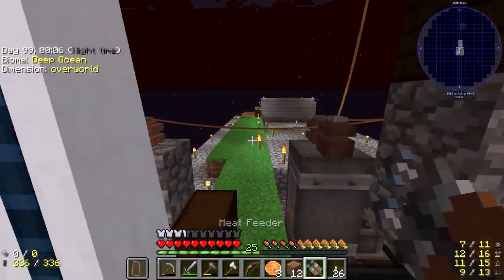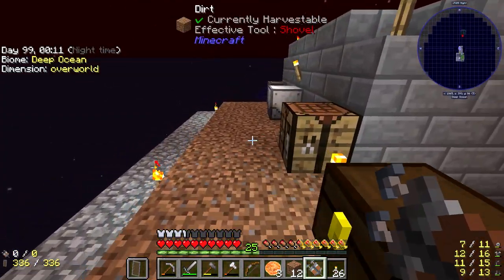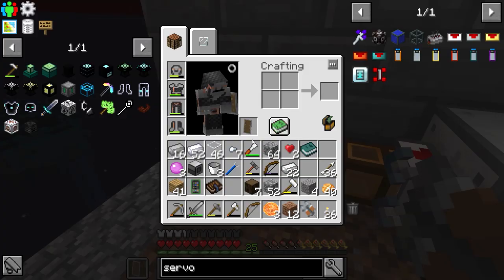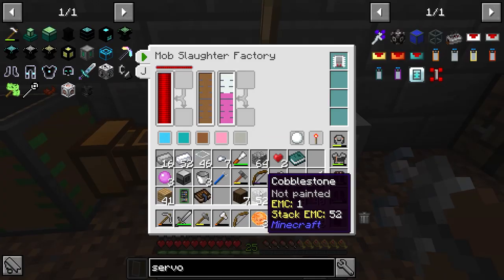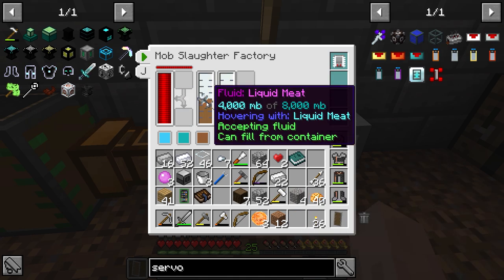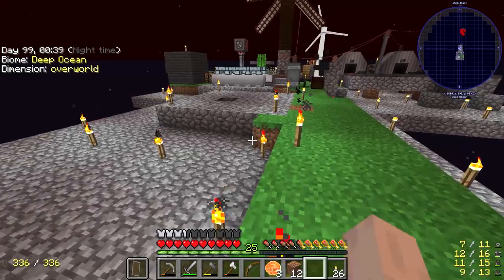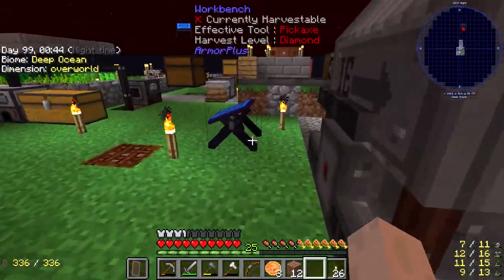Let me do that real quick. Grab this over here. I never know what button to press. There. That's good enough. So I don't have to eat when it's in my inventory and it's full, which is great.